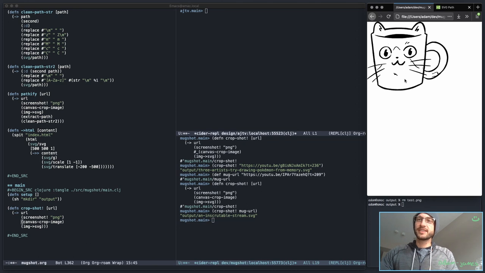Okay, so this does work, kind of. This is why the little program is called Mugshot, because the channel, at the start of their episodes, they do a little coffee mug cartoon like this. The whole idea was to make a script that saves the unique mug drawings and puts them on a grid layout web page, and then just link to every episode. So that was the whole idea behind this anyway. But it works is the real point here.